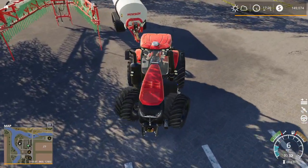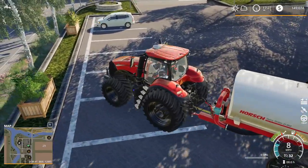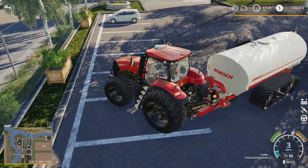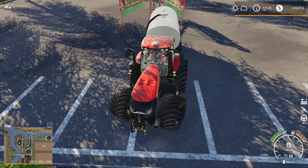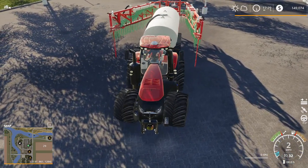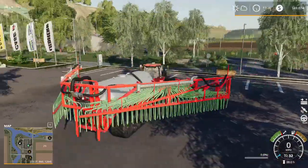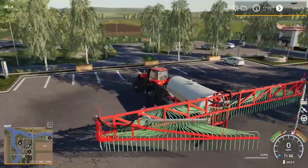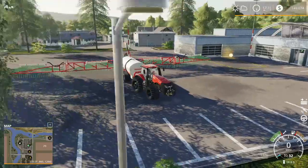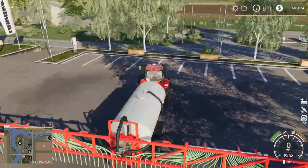And I'm not going to make our brand new tractor spread slurry first, but since it's here and we can, only makes sense to use it to get our new gear back up to the farm, right? Of course. That and that Horsch is a beautiful thing. We're going to spread this out and see exactly what it looks like. Well, we know what booms look like, but yeah, that's pretty slick. I like it. Really going to be interested to try that out, and we're going to do that first thing next episode, absolutely.